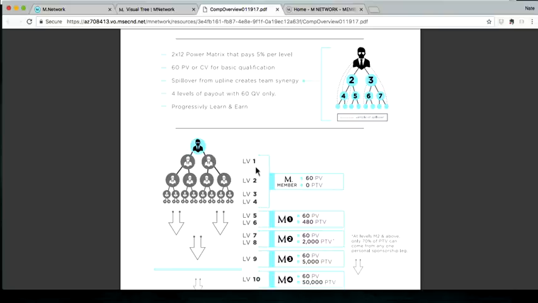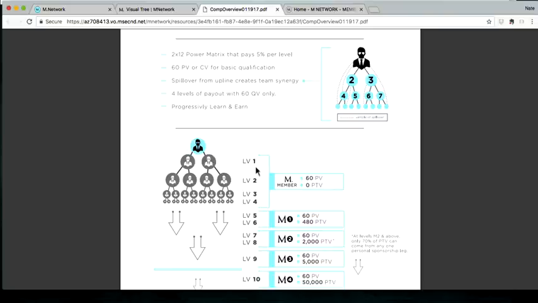But let's say, again, throwing props to Jack and Andrea out there, or we've had quite a few leaders that do this. Let's say you have more than that 300 in volume. Let's say you have double that. You have 600 in volume. You're just a retailing machine. You're just killing it. Any of the excess volume that you have gets pushed down. So let's say you have 600 in volume and you have 5 business centers.